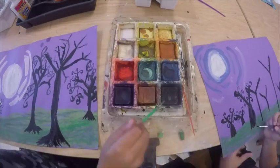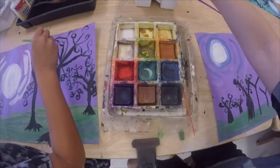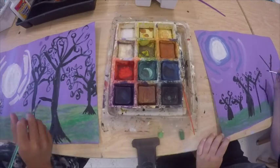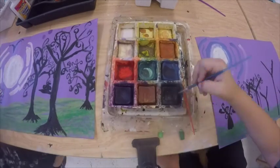I really like how they have lots of trees that are lots of different sizes. This makes their art interesting. They put their smaller trees further away and made their big trees up close. This shows that they understand perspective.